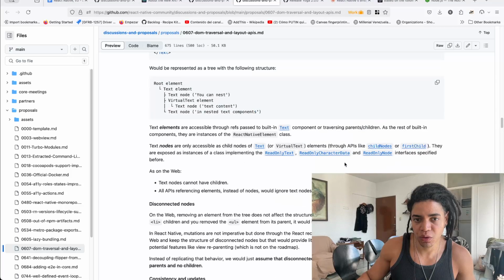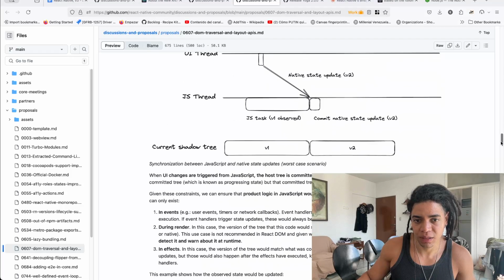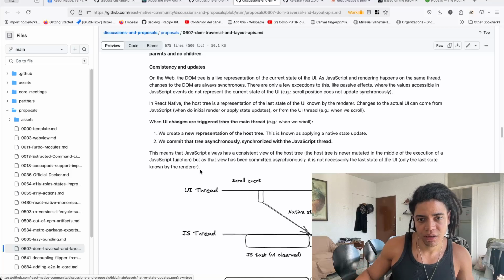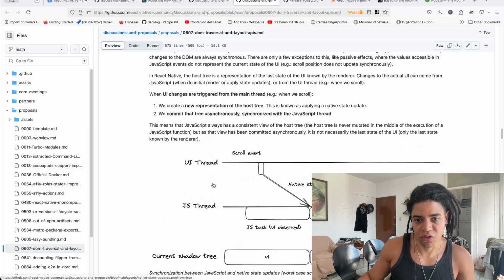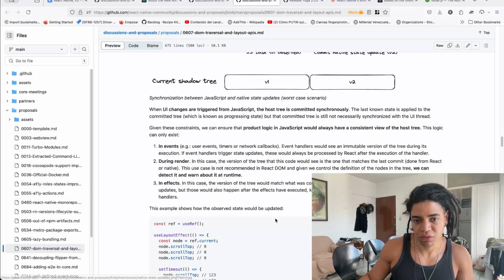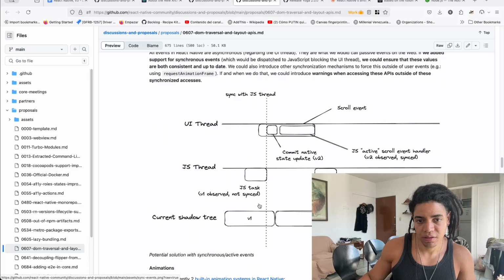If you want to dive deep into all of these elements, as you can see here, you have the UI thread, scroll event, and the JavaScript thread, commit native state update, and the current shadow tree, and there you got it.